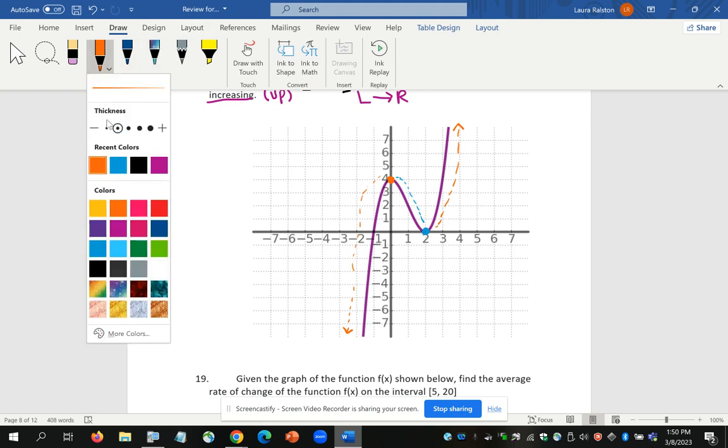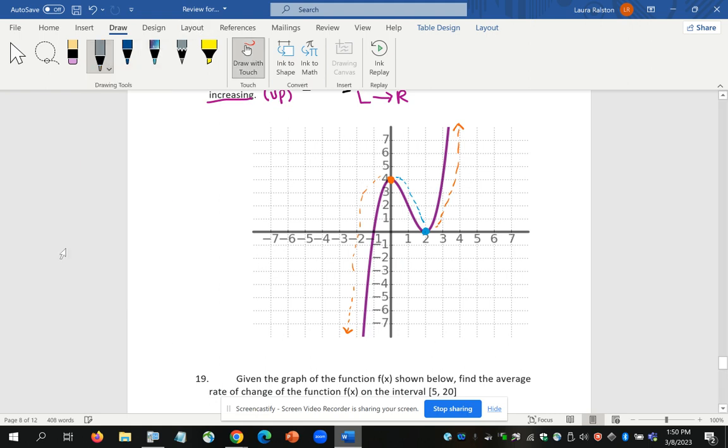The other thing that you need to realize is, again, because there's not a dot, we have to assume this graph keeps going on and on forever. So that would be to negative infinity. Same thing here at the top. It keeps going up and up to positive infinity. Now, I don't see that visually. Again, I'm having to make that assumption.